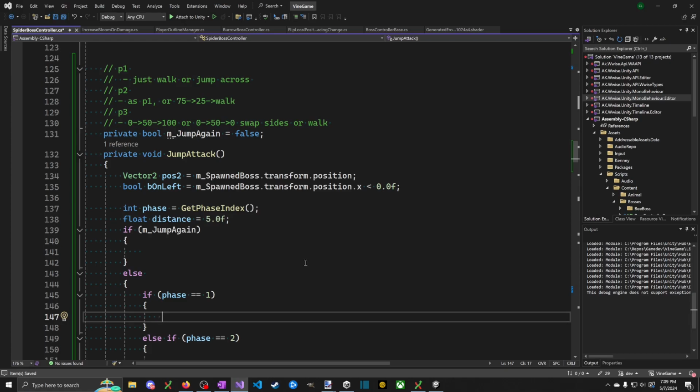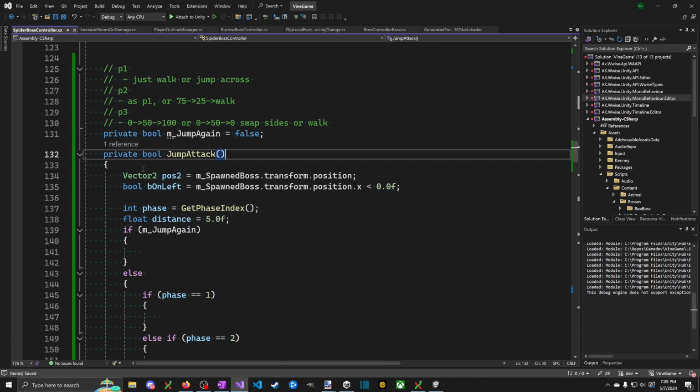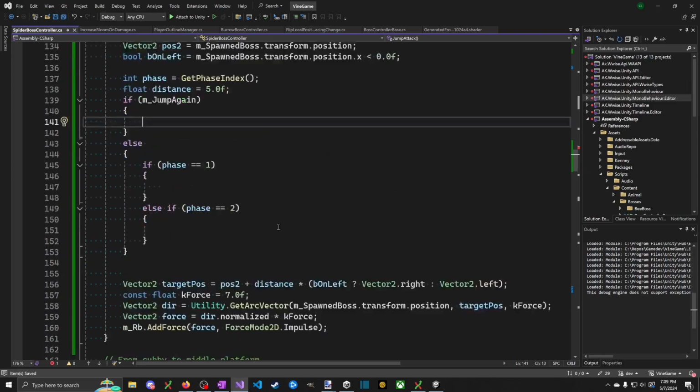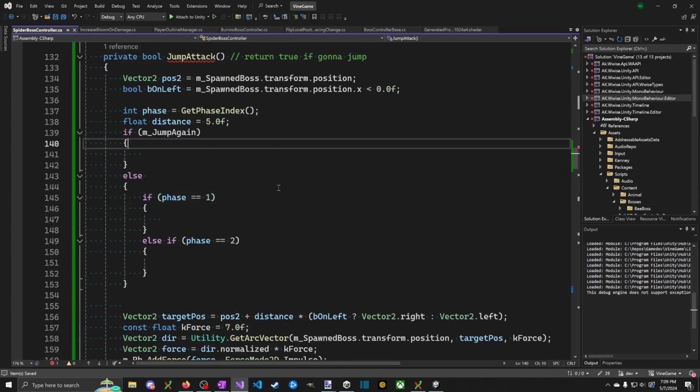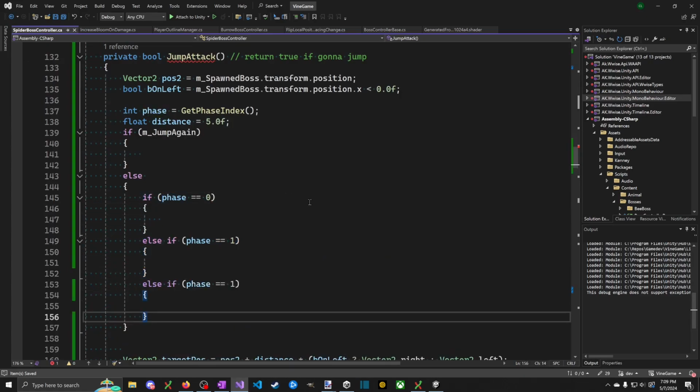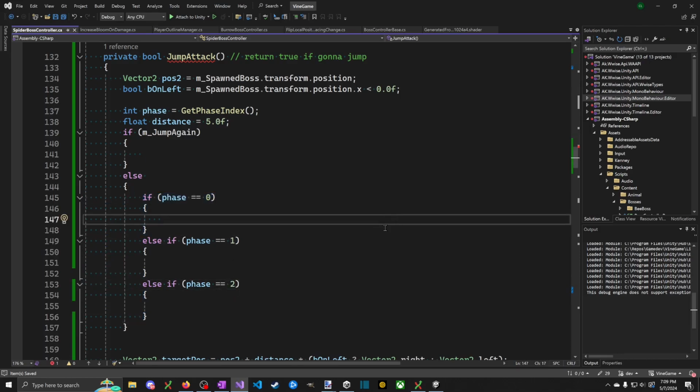there's a chance we just walk. So maybe we should return a bool. And that bool is return true if gonna jump. Because here, even in phase 0, this could be a switch. I don't know if it's any better. Even in phase 0, we want to say, like, have a 50-50 chance, right? Or maybe not, I don't know.